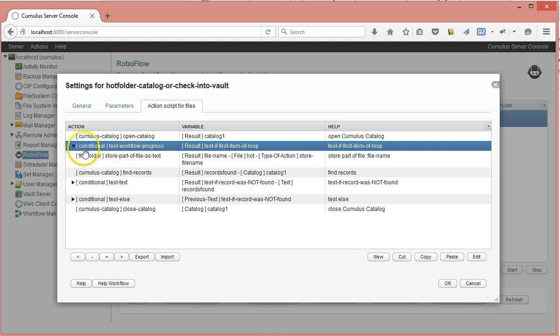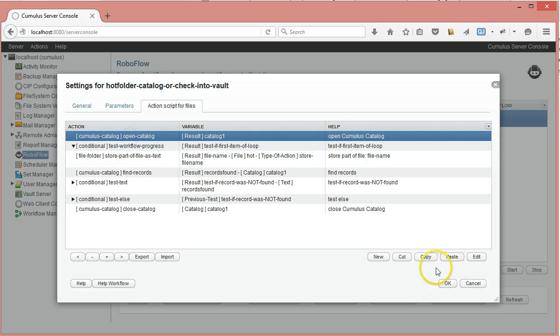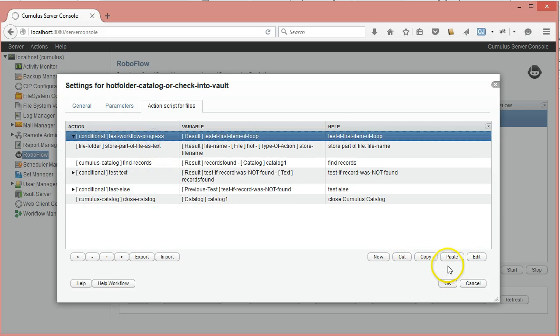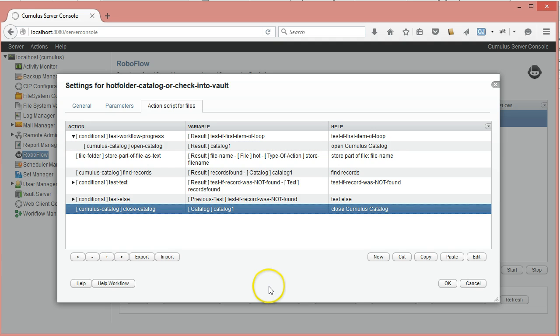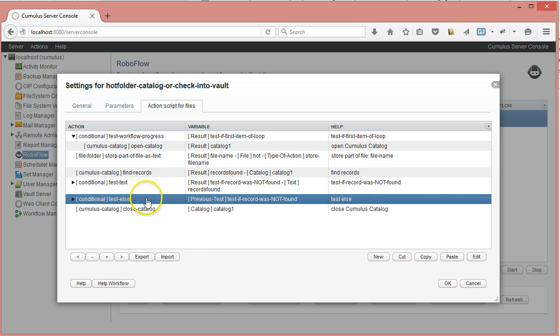So what I can do, I open this by clicking here, I say cut and paste. Now we have to be very careful. When we open it, we have to close it as well. So same applies here. I can only close it when we are processing the last record.